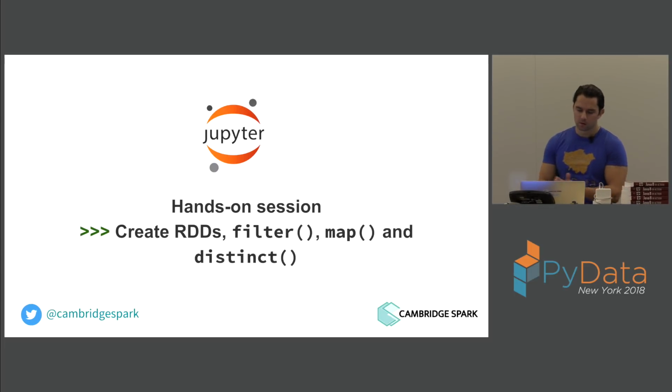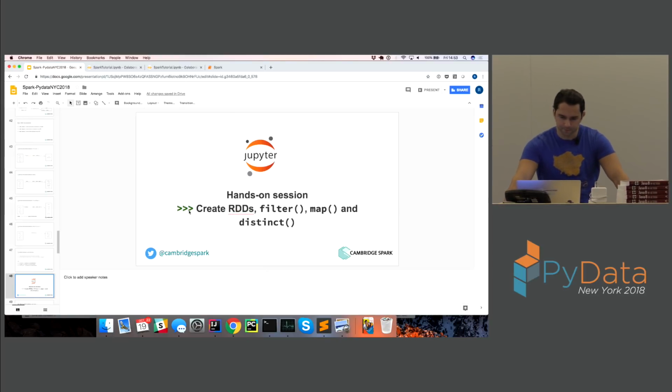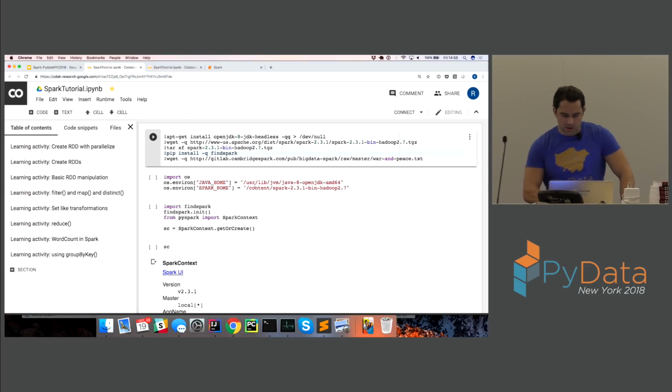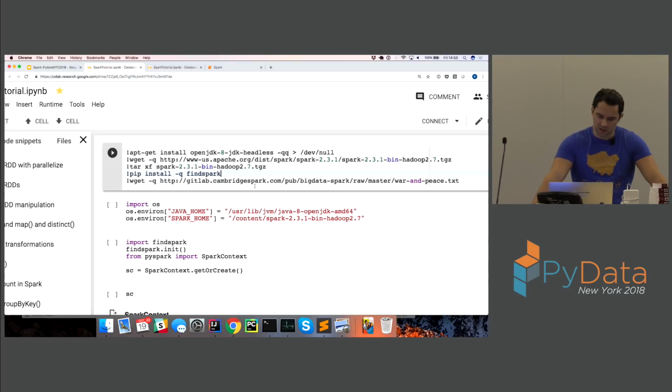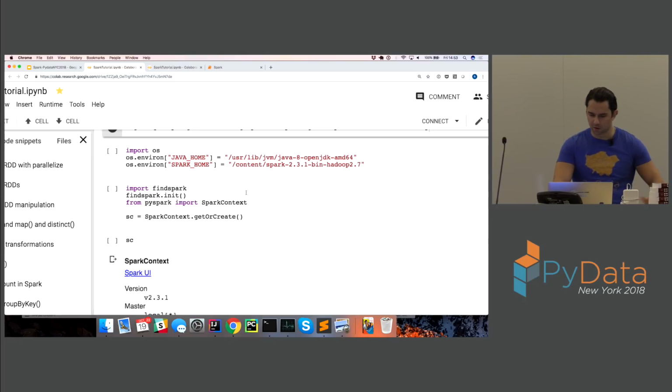So let's go to the Python notebooks now. Again, you can use the Google Colab link that I provided to you. You have to run all those initial cells here. That's basically setting up JDK, Spark, downloading the dataset, setting up the config, so you're all ready to go.